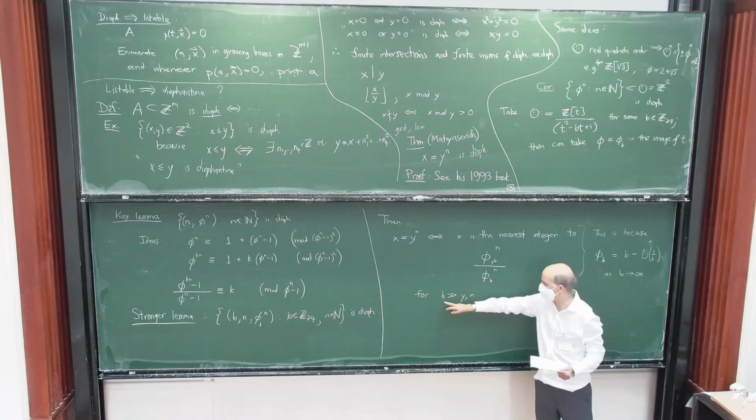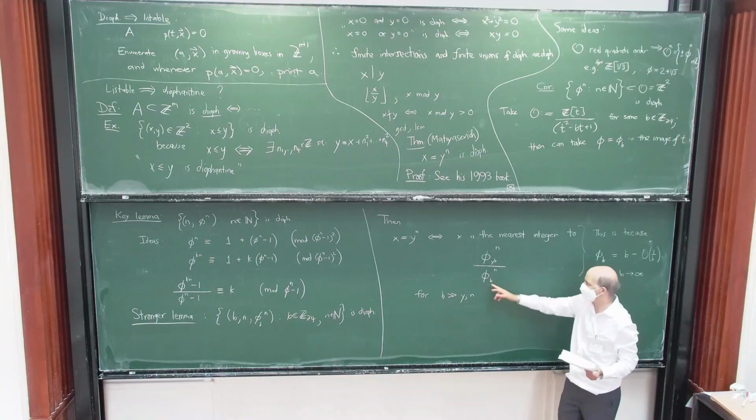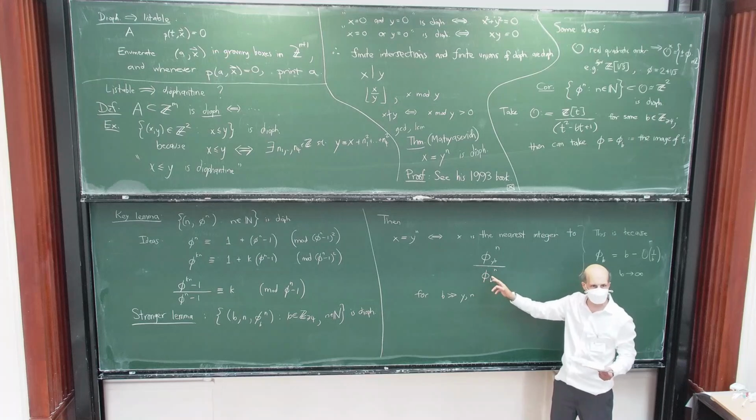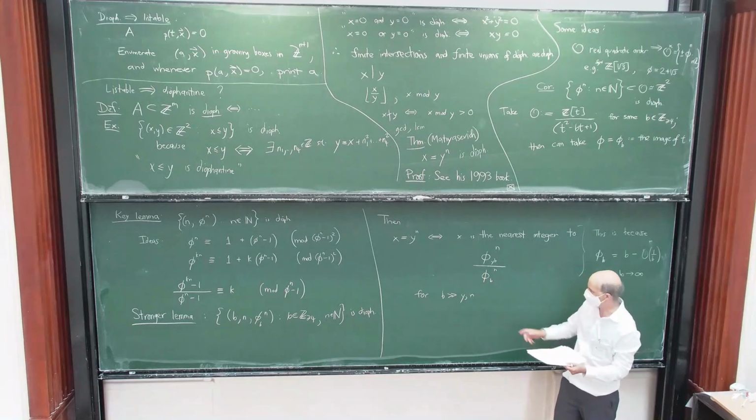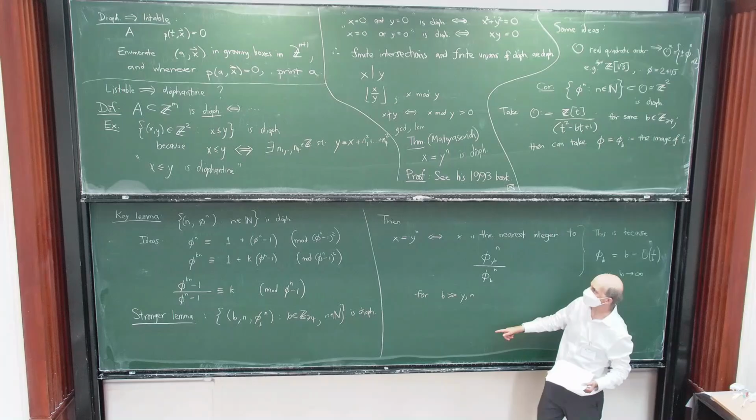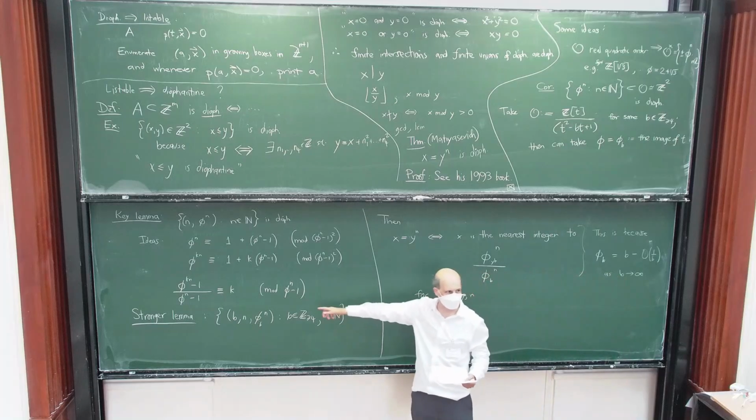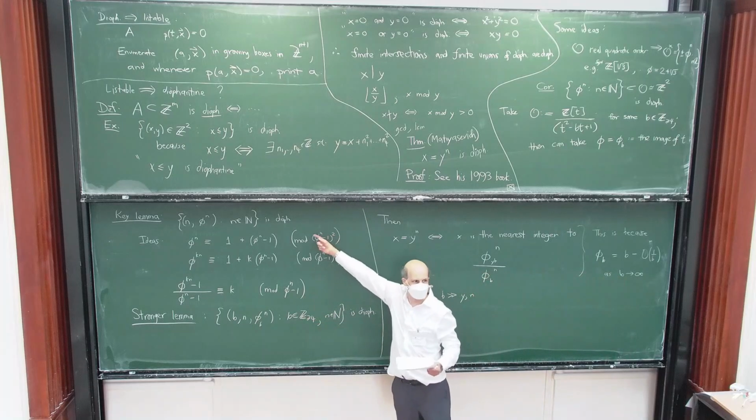You have to say how big b has to be in order for this to be the closest integer to y to the n. But you can do that. It just has to be exponentially large. But that's okay, because we already know how to say that something is exponentially large because of this relation.